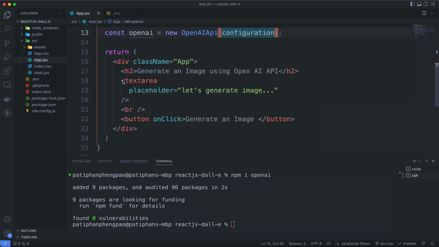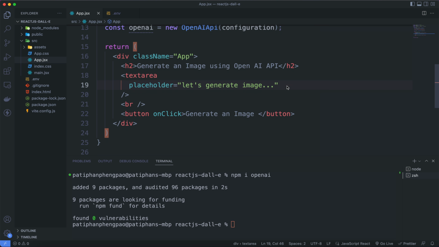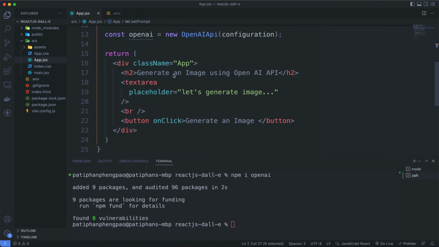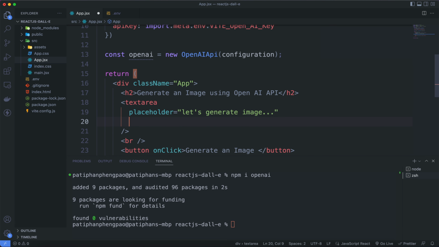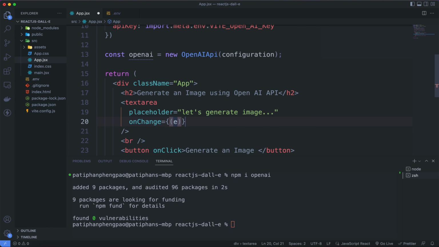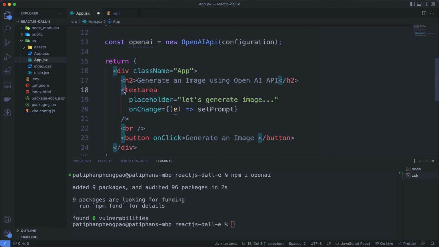So inside this text area, when we type our query, we need to update the value to our state, right? So let's use the onChange event to receive data from this text area, and then we're gonna use the setPrompt function to update data from the text area into our prompt state. Okay, so let's use the onChange event, and then we're gonna receive one parameter which is e or event, and we're gonna return, and we need to call this setPrompt function to update the text area value.